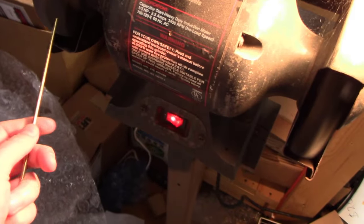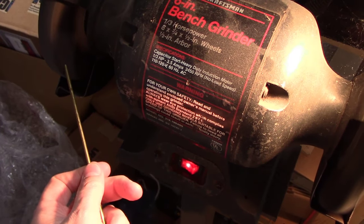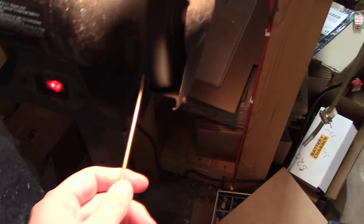I'm going to use the grinding wheel here to grind the end down a little bit on the side of the grinding wheel — get this thing smoothed off a little bit, use a brush. What I'm trying to do is make a nice little tip here, not too pointy, not too sharp.